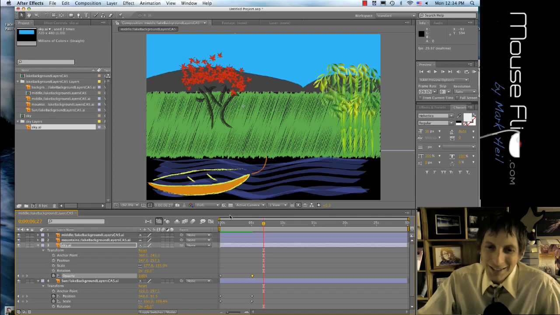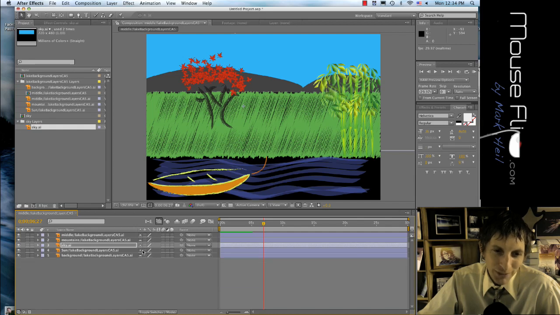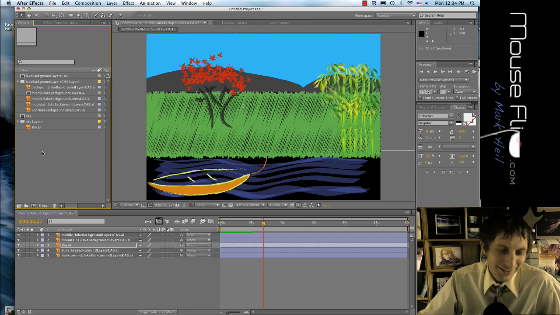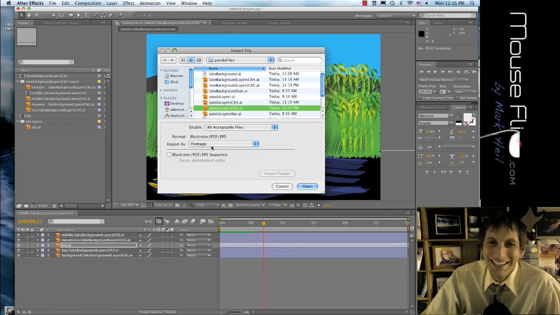Now our panda bear has been patiently waiting for us. So we are gonna ignore him no longer and bring him in to have some fun. So hit Command I. Insert or import your panda layers as your composition.